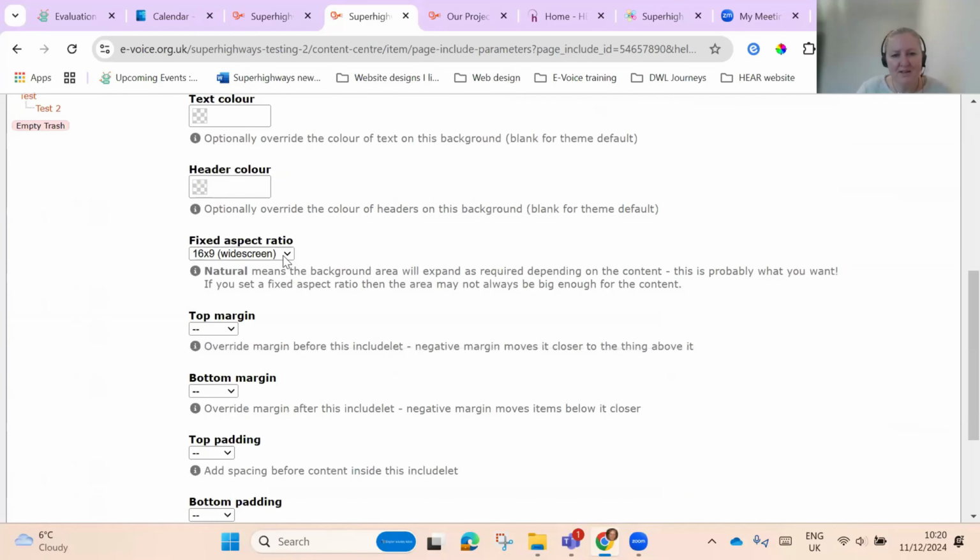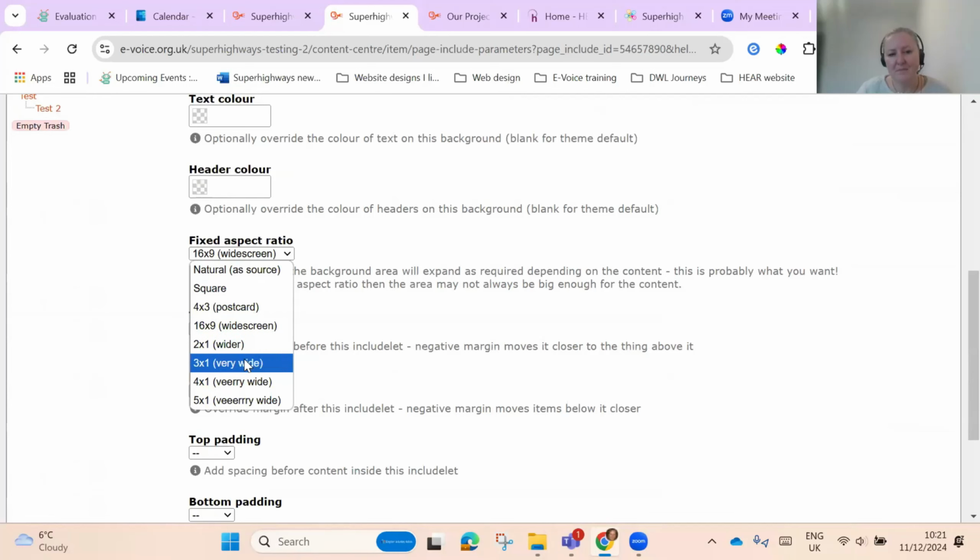What I'll do is this is where you don't usually normally use these very wide items, but they're for doing things like this. This is when you want a strip of an image to show, and you can use it in other places as well. But as we saw on the homepage, this is what they've done here. So I'm going to pick the widest one.